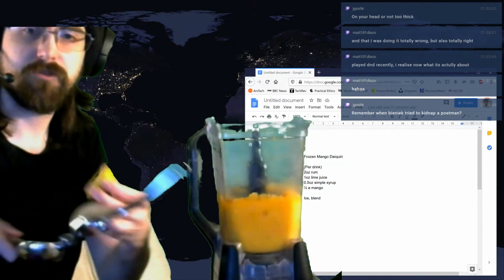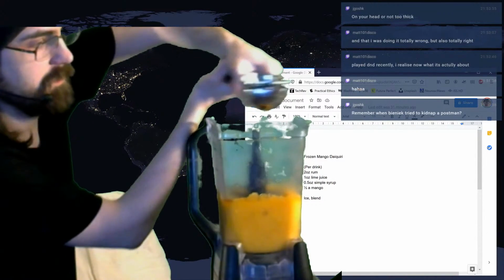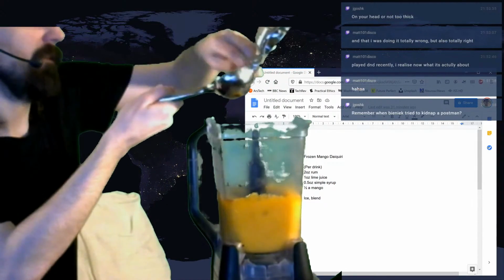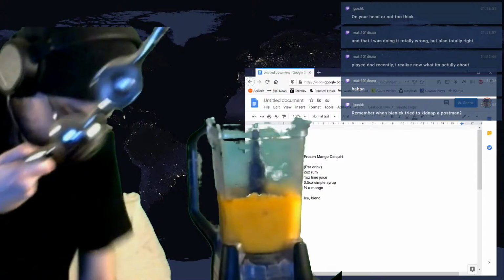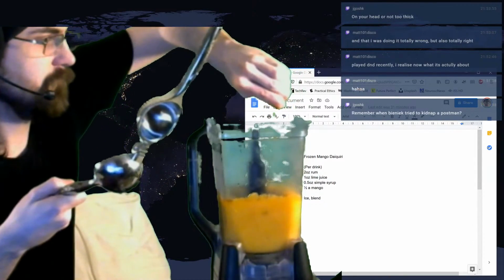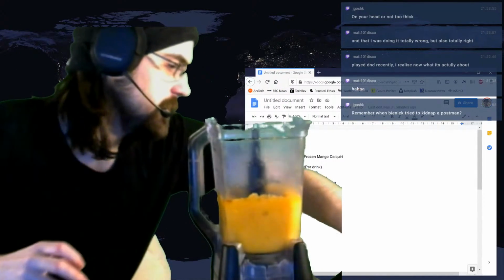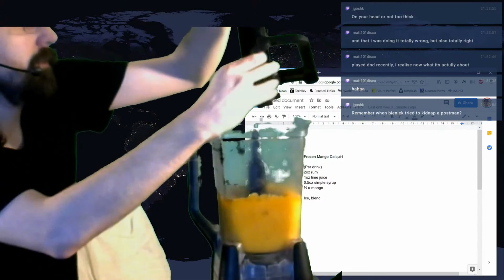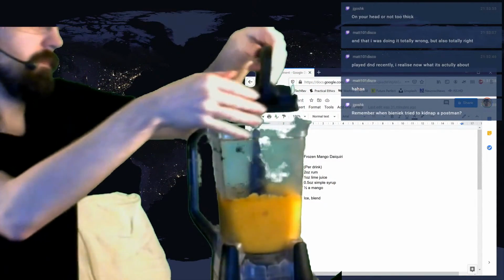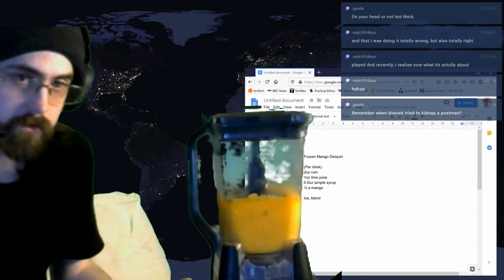I know I carefully measured out all the ingredients beforehand, and now I'm just kind of adding them willy-nilly, but, you know, it's a boozy drink. We're allowed to be a bit spontaneous. And then we'll do another bit of a blend. Oops. Right.